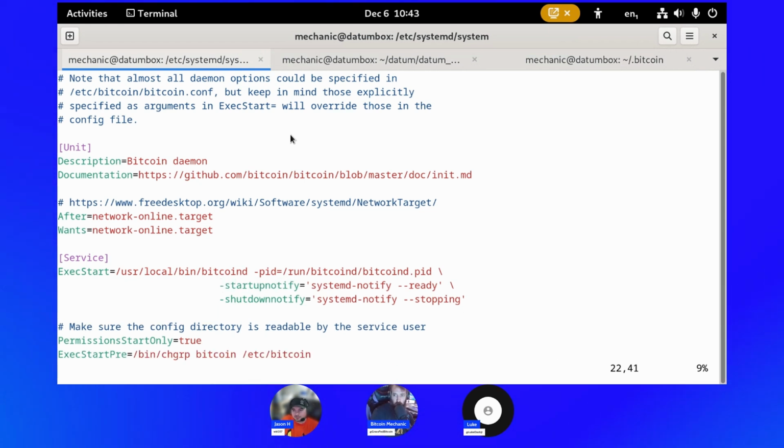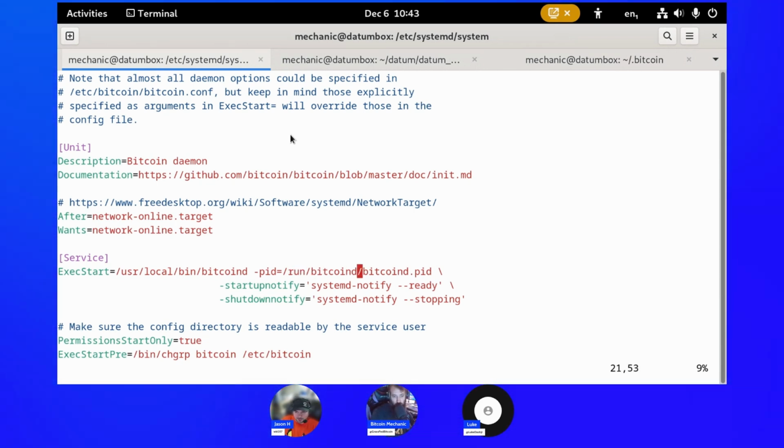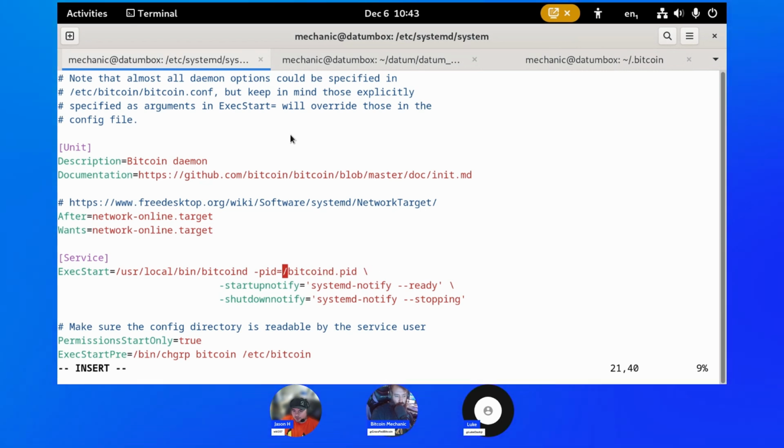It can be wrong, and then I'd have to start downloading the blockchain again, which I don't really want to do. The line above the PID path, make sure that's actually writable by your user. I would just take out all that and put /tmp for now or something. Well, I mean, leave bitcoind.pid, and just change /run/bitcoind to /tmp. Run should be writable, but I don't know if you want to do that in a production system. We should be giving instructions that people would actually be using. That's a good point. That is a very good point.